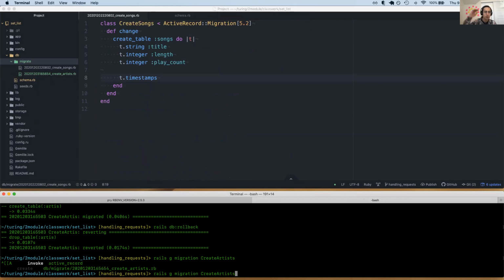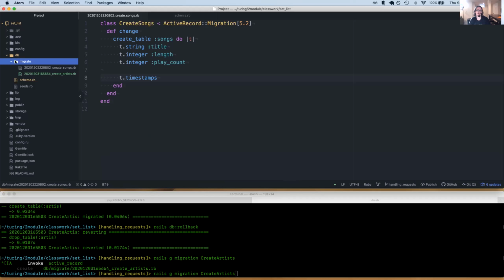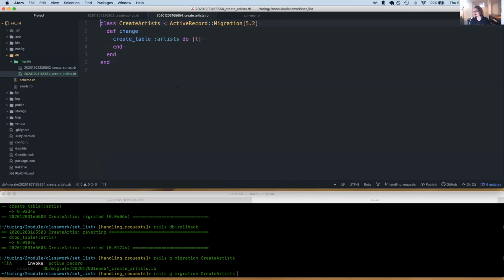Adam. So I see you did a create songs, a create artists. How can we just do one migration file and do both of those things? I don't think you want to do that. Okay. And a big reason is because of that reversibility. If you have a migration that's creating multiple things at once, it would make it a lot more complicated how to reverse it. So typically we want to interact with one table per migration. Got it. And if you've got a ton to build, you still just do it piecemeal, one by one. Yeah, I would much rather see a huge long list of migrations rather than one migration that's like 50 lines long. Got it. Thank you.